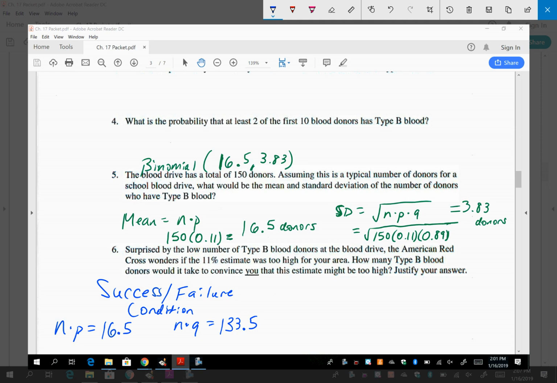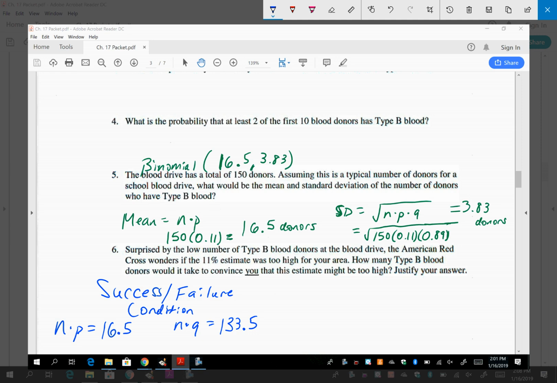I think what your brain is thinking about is the 10% condition, which is something different. If you thought that each donor was not independent of the next one, like at our school, do you think there's any issue if people from our school decided to give blood? Would you think that there's an issue with independence? Marcelo's an issue. Why is Marcelo an issue? He has a sister that goes here. Do you think there's a higher chance that they have the same type of blood? Yes. Also a problem for you, George, right? See what I'm getting at?